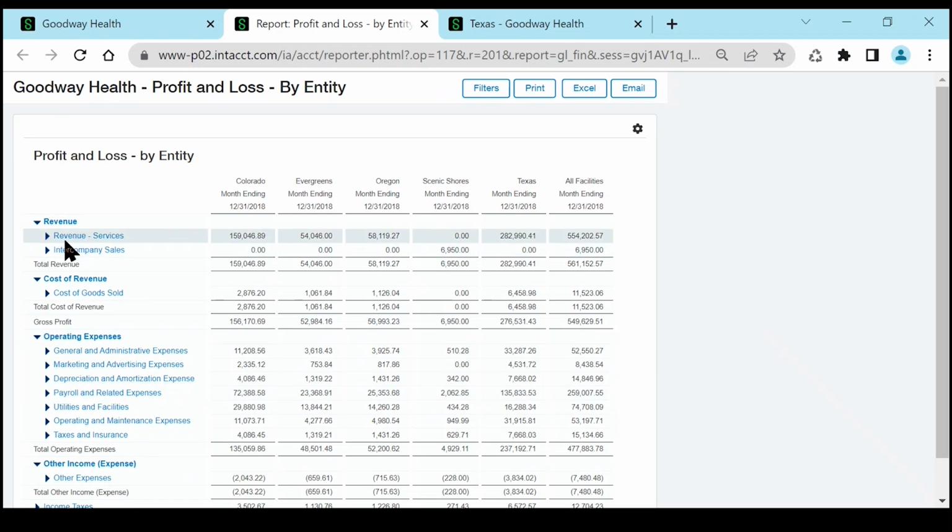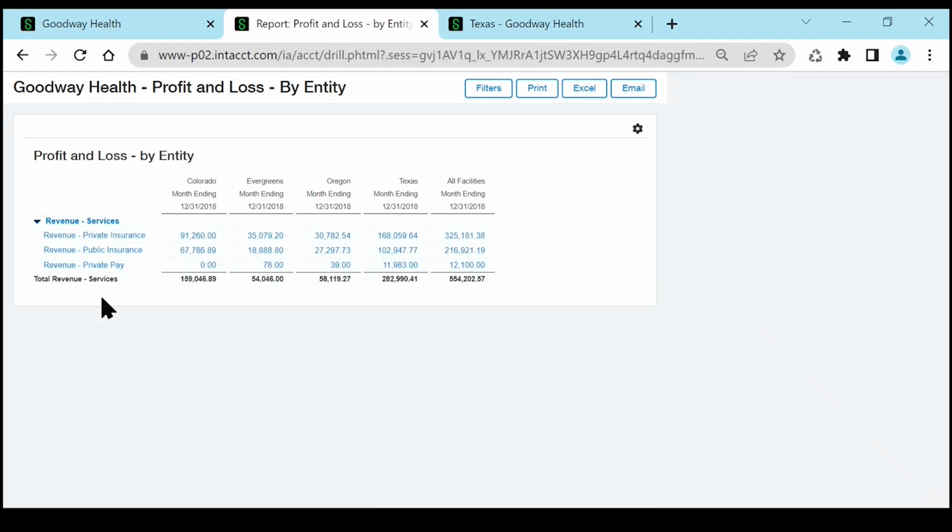I also have drill down capability. In fact, anything that you see in blue today is hyperlinked so you can drill into the detail. So if I open up revenue, I can see that revenue is broken out actually into 3 different buckets, into private insurance, public insurance, and private pay.